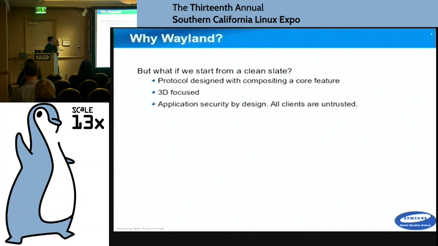Most any system you get nowadays has some 3D acceleration. I mean, I even bought my kids a cheap computer for doing schoolwork on a couple years ago, and that was an AMD integrated CPU and 3D accelerated graphics. It's there. It's cheap. You can go in and drop $400 for a nice card and run some really nice gaming, but you don't have to. So if the protocol doesn't focus on that nowadays, you're not going to be able to take as much advantage of it. And then application security by design.